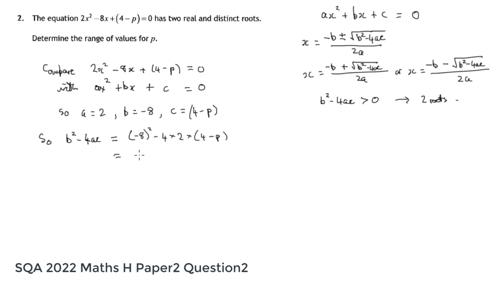Well, negative 8 times negative 8 is positive 64. 4 2s are 8, so that 8 is outside this bracket. We need to multiply that out, and we notice it's like a negative 8 multiplying both of these terms. So it's a minus 32. Negative 8 times negative p is positive 8p. So we're ending up with 32 plus 8p. That is the discriminant.